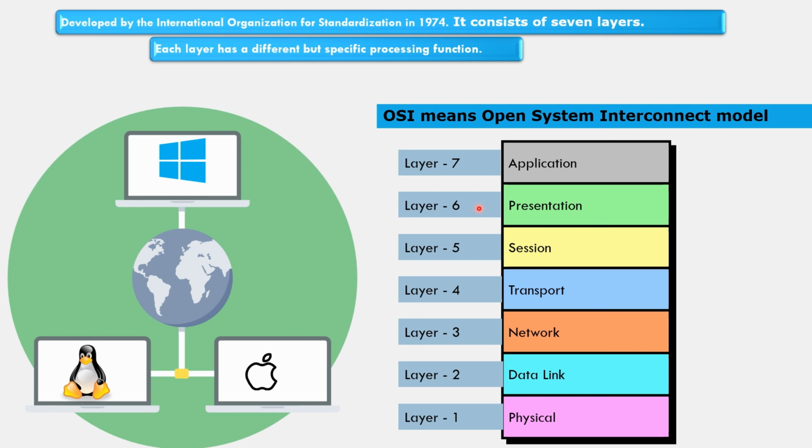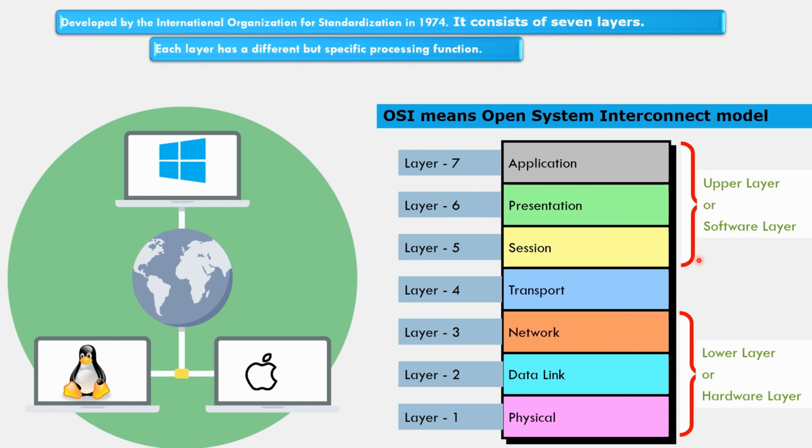So these are the 7 layers we need to talk about. The first 3 layers are called the upper layers or software layers. Why? Because, as I already explained, they relate to the applications we installed on the desktop: browser, mail, everything. The bottom 3 are the lower layers or hardware layers, functioning with network devices like router and switch. If any network-related issue happens, we need to check these 3 layers only.